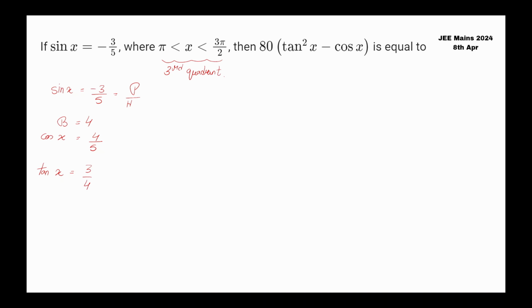Now, since it is in the third quadrant, as per the CAST rule, my tan used to be always positive. Apart from my tan, each and everything used to be negative. So my cos x would be a negative value. However, my tan x would still remain positive. So now what has been asked to us in the question?